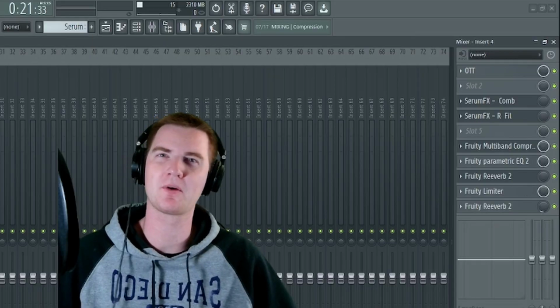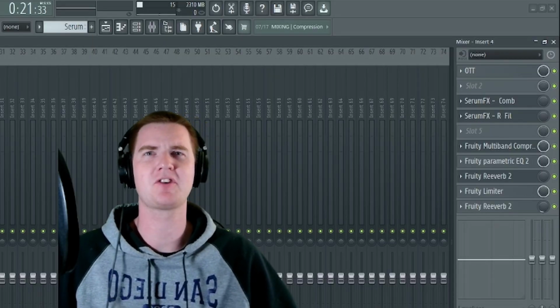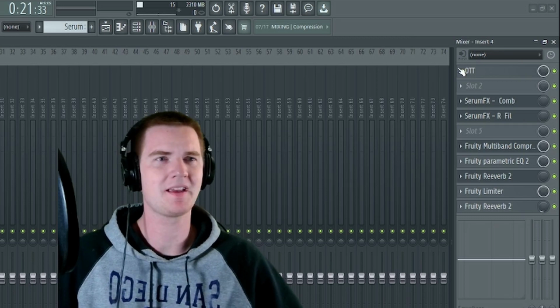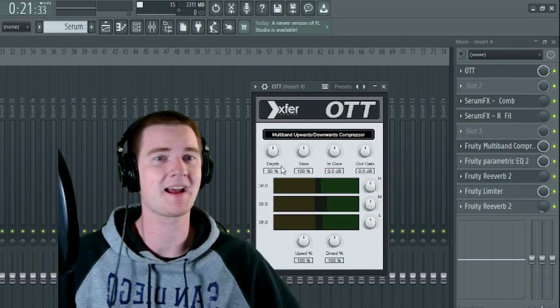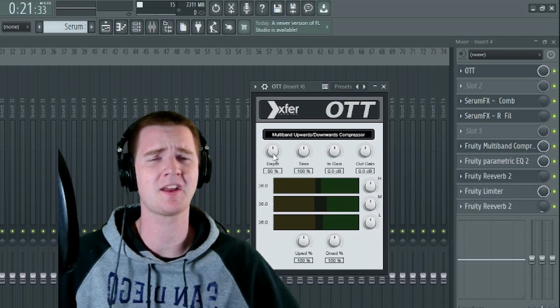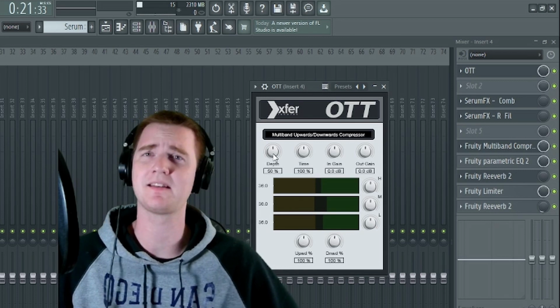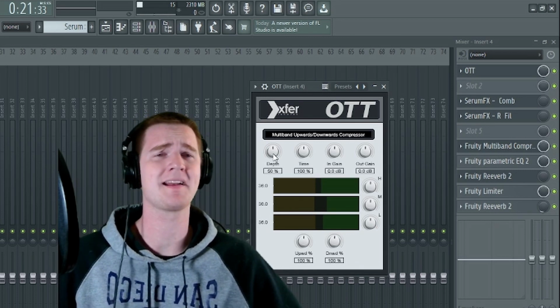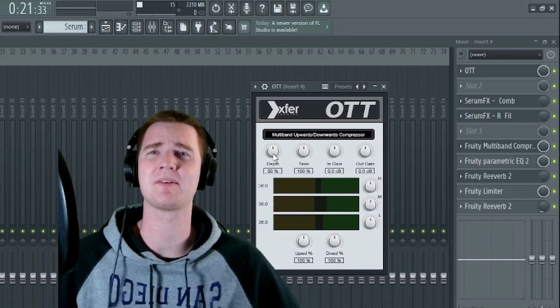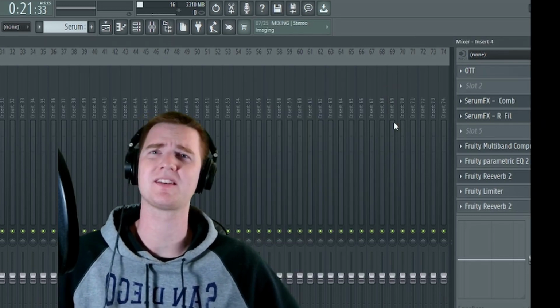So here's where things start to get spicy. Let's throw on our effects. Fortunately, what we got going on here isn't too complicated. I start off just by adding a simple OTT. Everything here is pretty normal. The only thing that I turn down is the depth about 50% just to tune back the intensity a bit, and what this is doing is just brightening the highs a bit and giving a little bit more excitement to the sound. Here's where the serum modulation gets in.